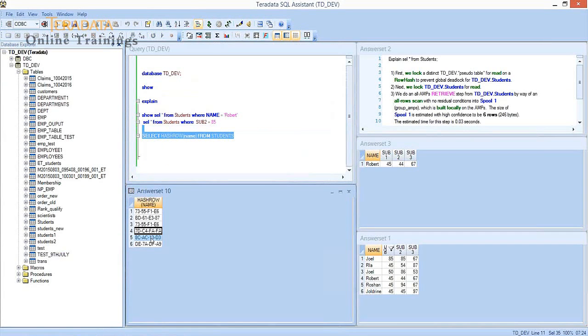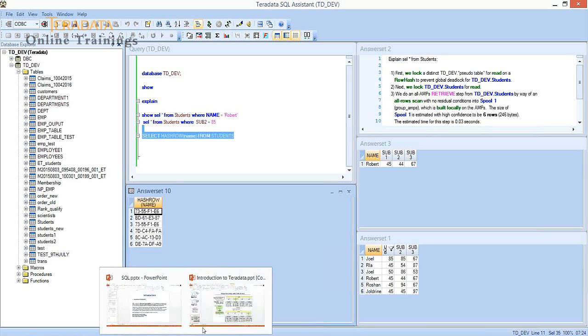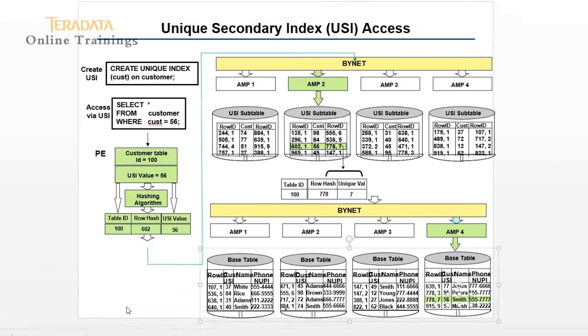So hash value is like a Teradata architecture where we get a unique identifier for each column, and based on this hashing algorithm the data will be distributed. It is internal within the architecture of Teradata, so we don't need to get into that detail of how the data will be stored, but you should know the importance of secondary index and how the data will be retrieved.